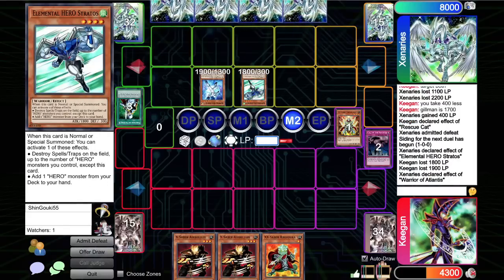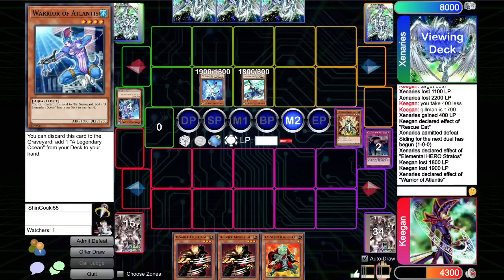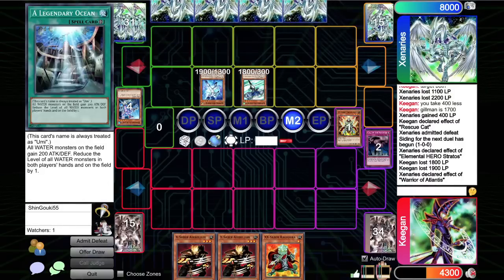They're going to Warrior of Atlantis. So we know they have Legendary Ocean and Ocean. Actually, Legendary Ocean makes it so their monsters are lower levels. So level limit's actually worse. I'm just now remembering this.